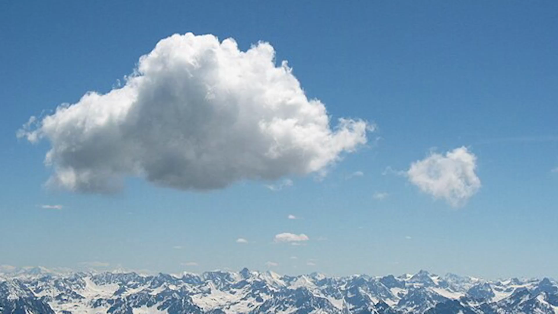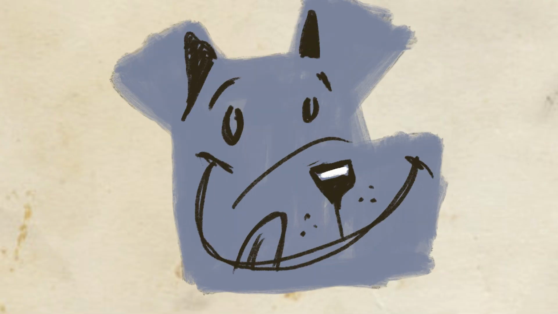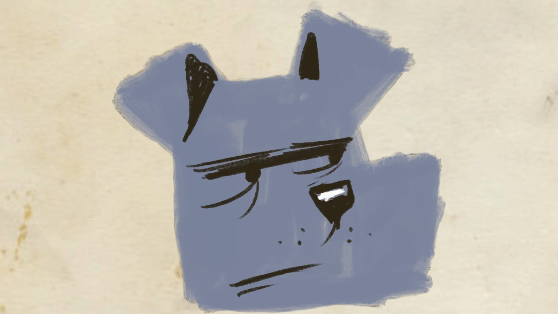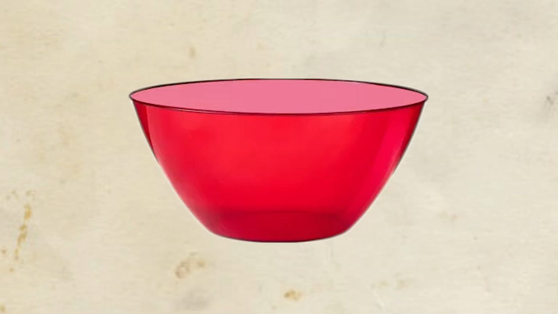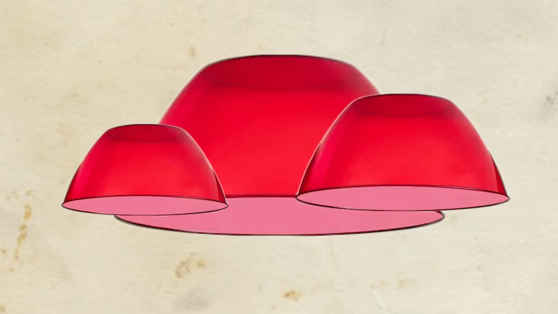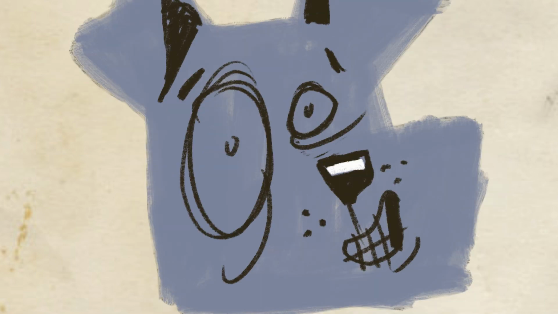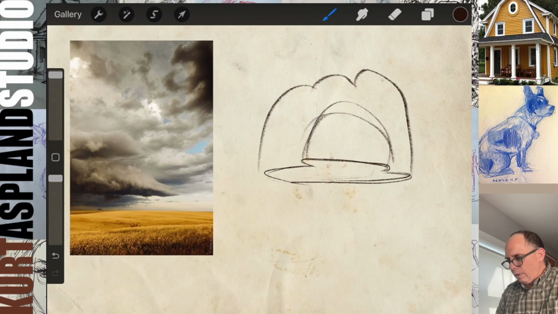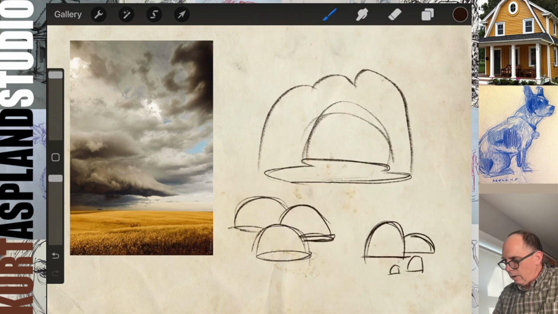You want to draw clouds that actually look soft and realistic? Well, right now you might be stuck with lumpy, awkward blobs that don't feel right. Think of clouds as a bunch of upside-down bowls. Yep, floating, fluffy, upside-down bowls. Weird? Maybe. Effective? Absolutely. Let's break it down step by step. Get your clouds looking as natural as the ones outside.